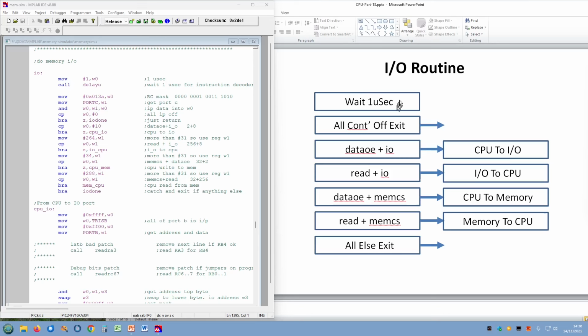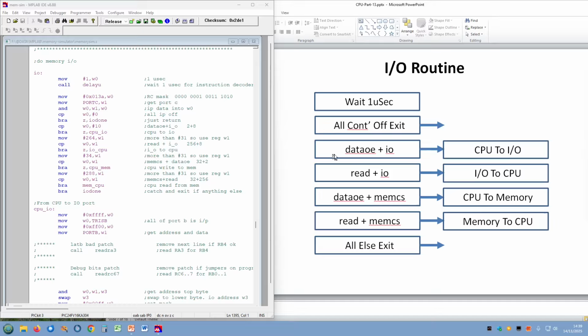is at least 1 microsecond long. To be honest, the rest of the code takes a lot longer than that to run, so this isn't really needed. If all the inputs coming in, so we've got the 4 signals coming into the microprocessor from the control bus, which is the data out or write signal, the I/O line, the read, and the memory chip select, if they're all off, then just exit, because this cycle isn't one that needs any sort of emulation like T2 or T3 states where you're just setting up addressing modes, so you don't actually do any reading or writing.